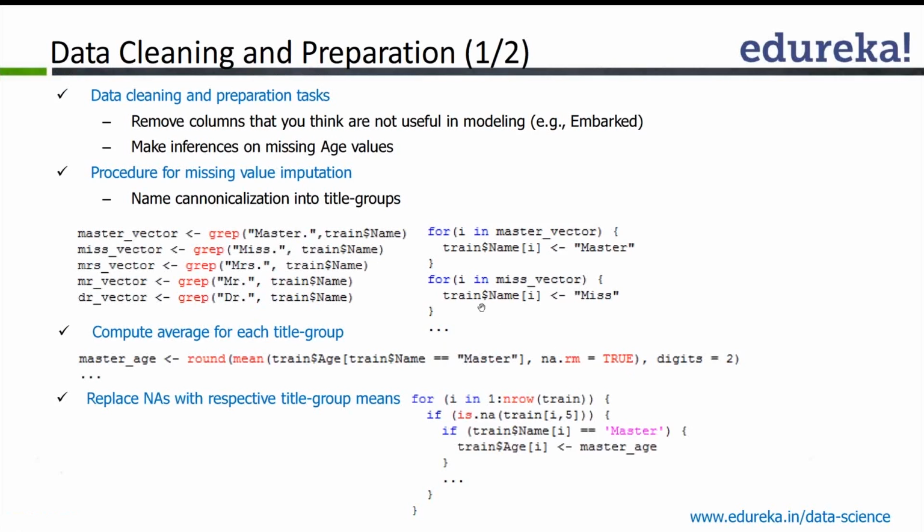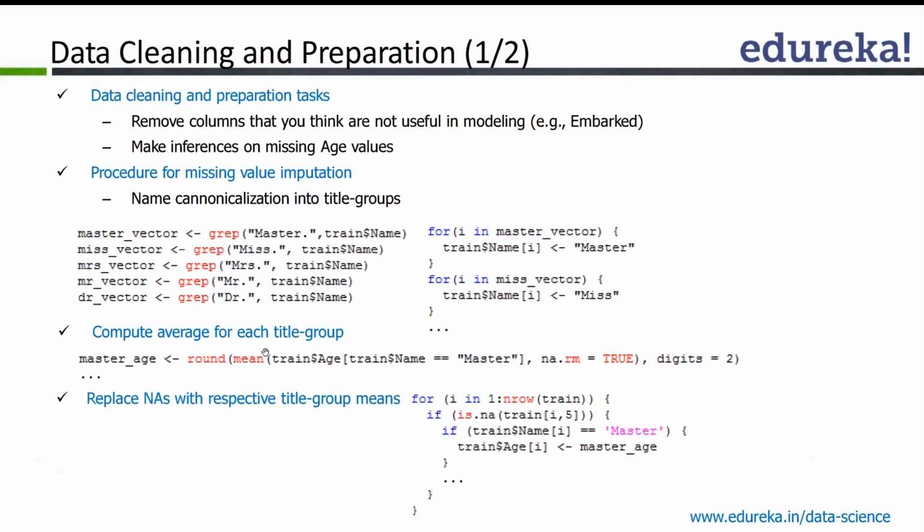Okay, so after this step, my name attribute will have these 5 values as opposed to any random passenger name. Actually, instead of updating the name column, I can even create a new column with it. That's also possible. If you think both the name and this canonicalization help, then I will want to have it as 2 columns. But since in my case name doesn't really matter, I just want to remove it and put this as a new column.